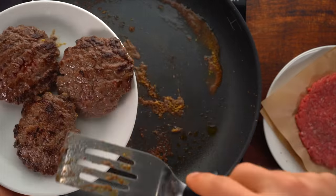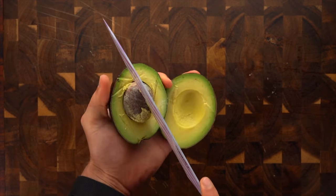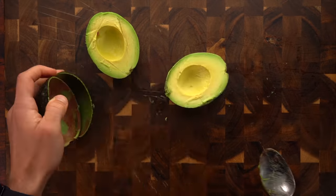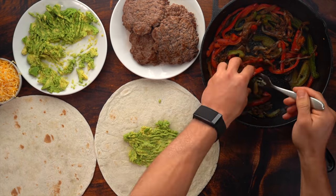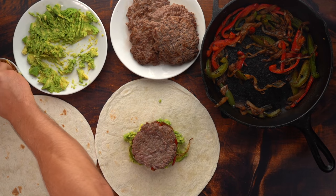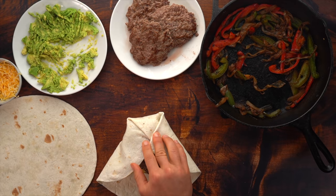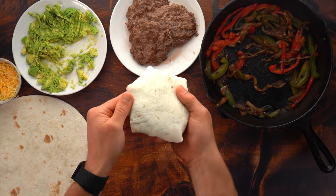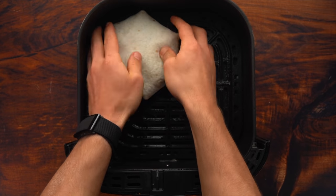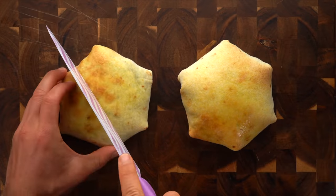Then you're gonna take your avocado, slice it in half, take it out, then mash it into an avocado mash. As you can see, then you're gonna take your large flour tortilla, add your avocado, then a little bit of your peppers and onions. Then you're gonna add one of your burgers, some cheese, and another one of your burgers. Then you're gonna wrap it like a Crunchwrap. Then add it to your air fryer for about 6 minutes on 360 degrees Fahrenheit, spray with some nonstick cooking spray, then bada bing, bada boom, slice it up, and it is time to enjoy, my friends.